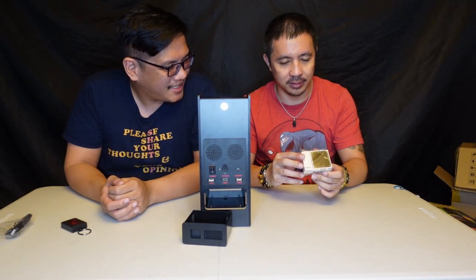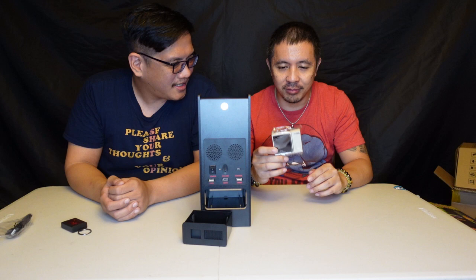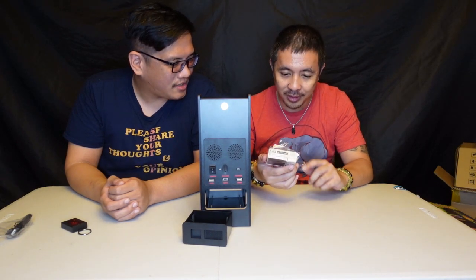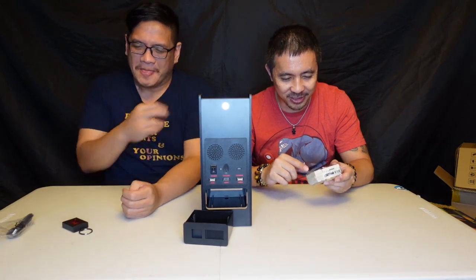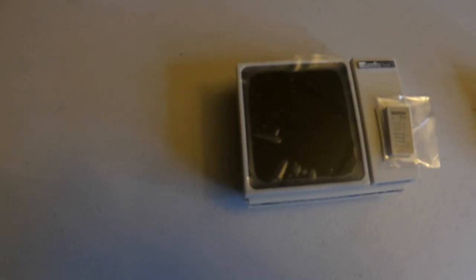I remember when my dad used to have a full-fledged laser disc player. Those discs were huge. Gigantic, right? Yeah. It's pretty cool. They give you a replica laser disc. Nice. This disc really actually plays on this thing? I don't know how it works. It even comes with a little remote. Very nice. And there's a place here in the top to place this little remote so you don't lose it. Well, you can still lose it, but at least it doesn't slide all over the place. It's indented so that it'll stay in place.